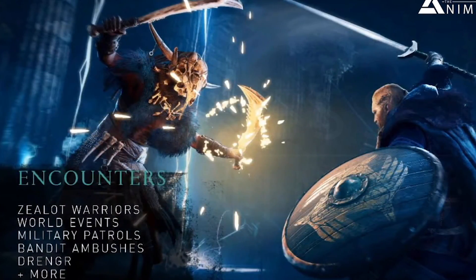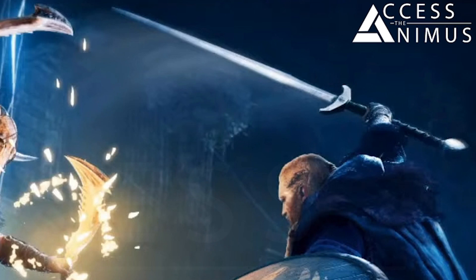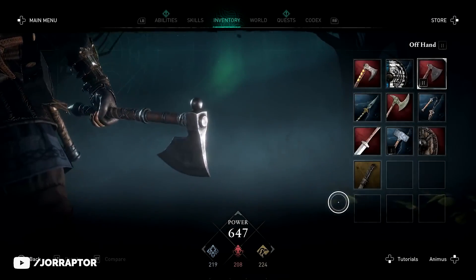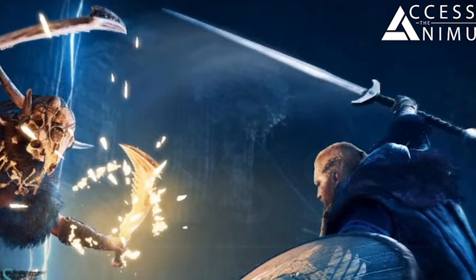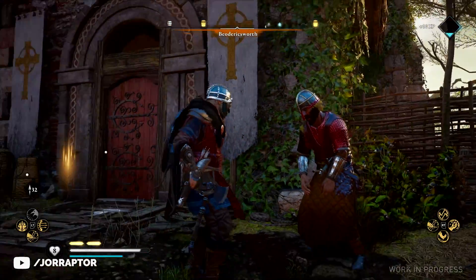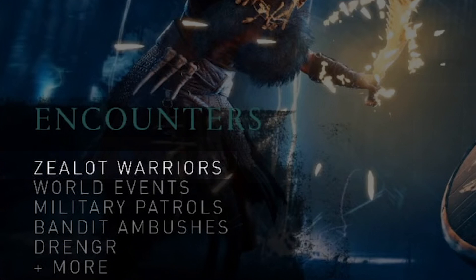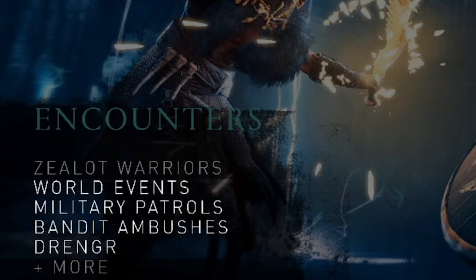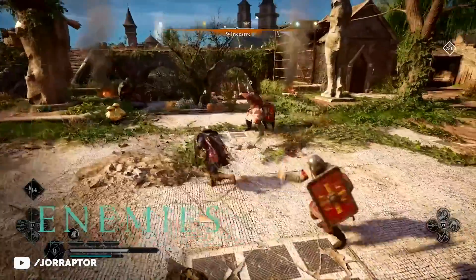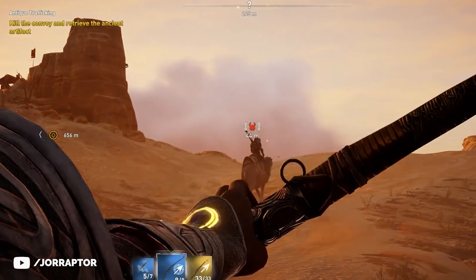We also got a look at a completely new image showing male Eivor fighting one of the Daughters of Lerion. Multiple things are interesting: Eivor has a sword in his hand, something we haven't seen in gameplay yet — only in that short gameplay overview with a two-handed sword doing an insane finisher. This could be that same weapon, with the heavy dual-wield perk letting Eivor wield the two-handed weapon in one hand. Also interesting are zealot warriors mentioned as an encounter — this is actually the first time we've heard about them. Looking at the other random encounters listed, I would not be surprised if the zealot warriors are comparable to the mercenaries or the Phylakes bosses from Origins, and I would love it if that is the case.